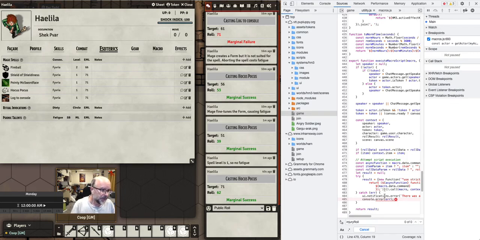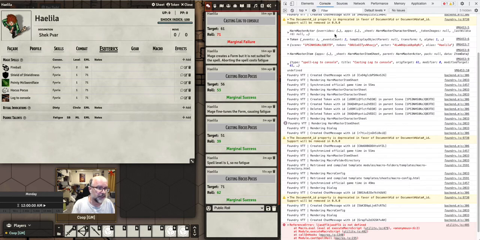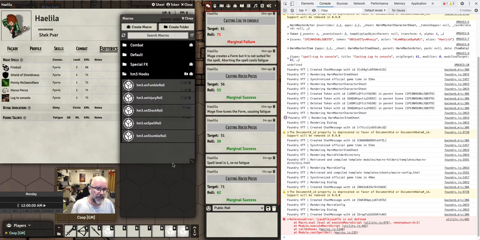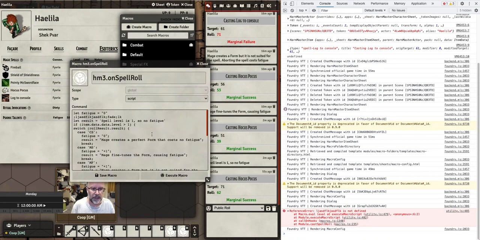All right. So here, what you've got is console error. Well, that's not the problem. That's just reporting the problem. And this is where I wanted to point out that in order to get back to your console, you click on this again. All right. So, how to do a little bit of troubleshooting? Well, this is where the console log is going to be helpful. Let's go back to the on spell roll. We're trying to figure stuff out.